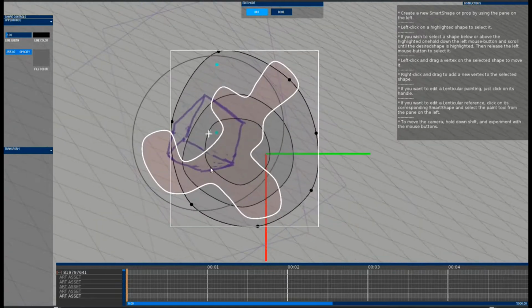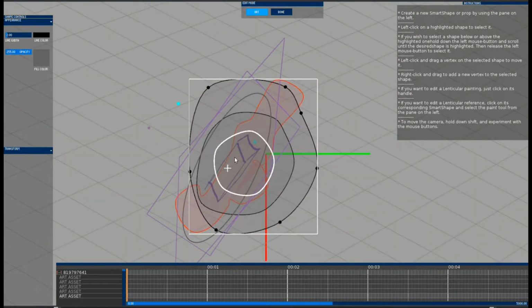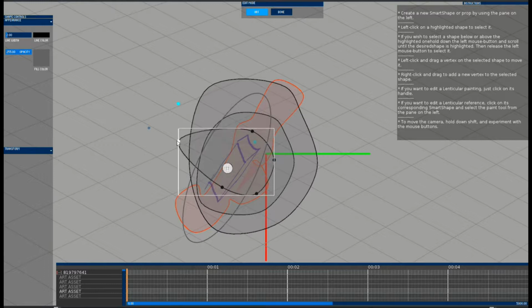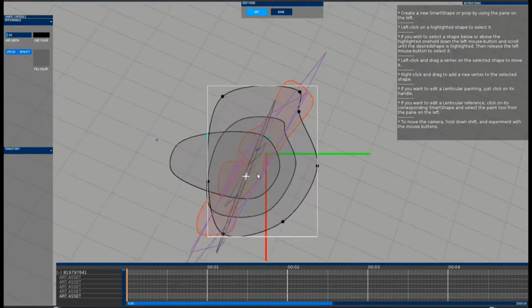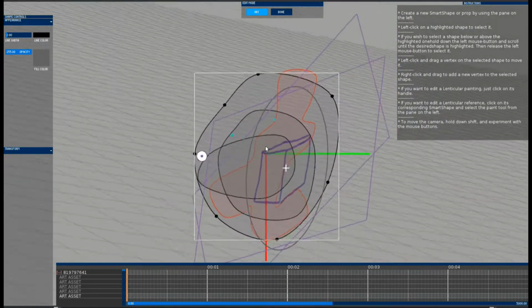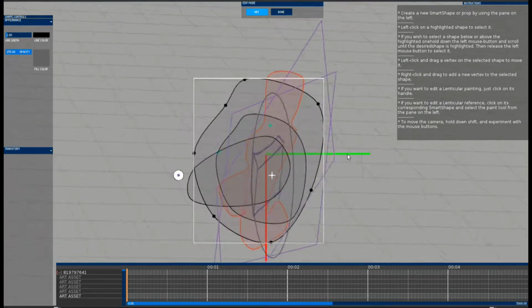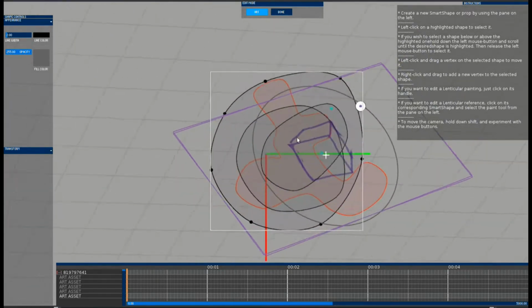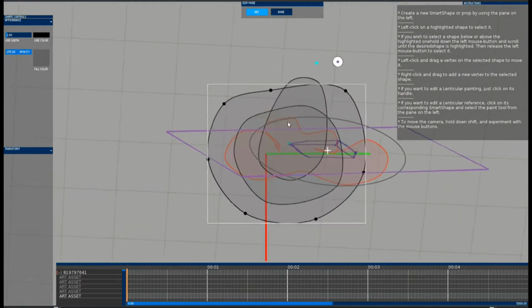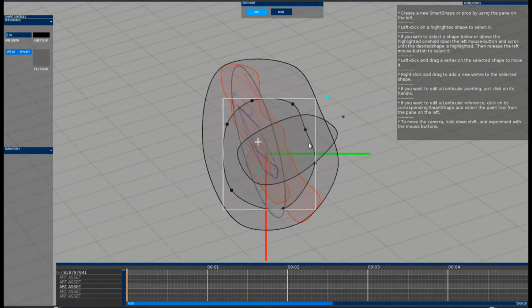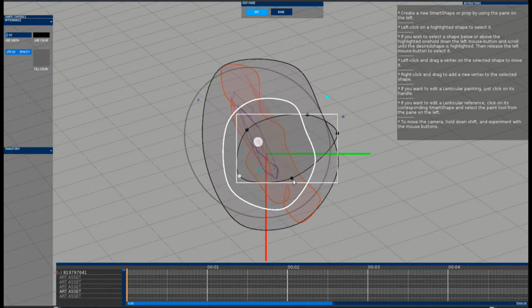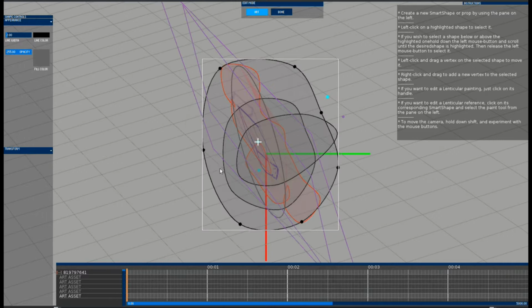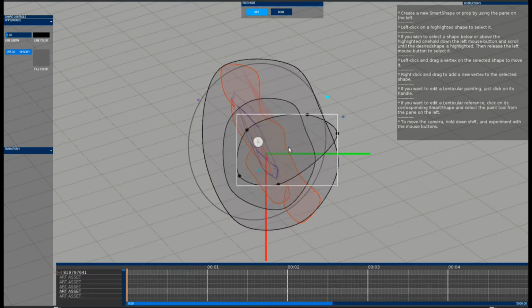I might release it to alpha testers as is and let them tell me it's bad before I try to do something else, but it doesn't feel good to use, so I might take a week or two to try to figure out a nicer system. What I'd like is for it to feel more like working with lines, and then just using a paint bucket fill thing, and I haven't thought it through yet, but I feel like I can plug something like that into the AI. It'll just take a bit of thought. Anyway, I might be getting ahead of myself and I should probably just release it to testers.